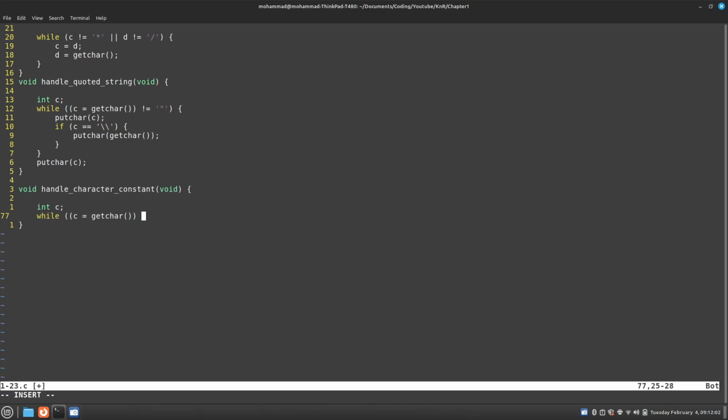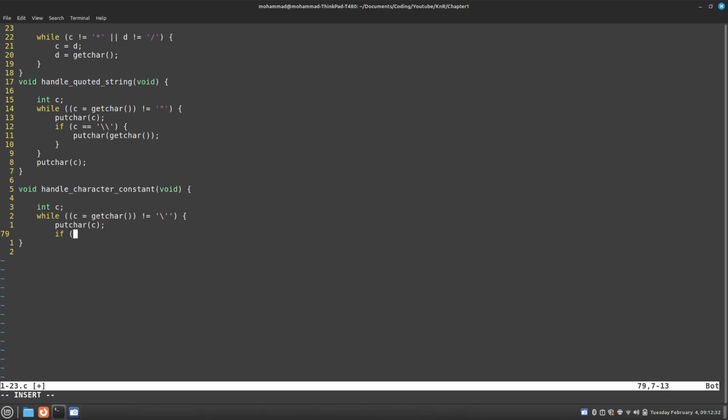While it does not equal the closing single quote, I'm going to put char C, and once again we're going to have to make a check, because let's say we have equals that, then it will think that this single quote is a closing single quote, not actually this one.